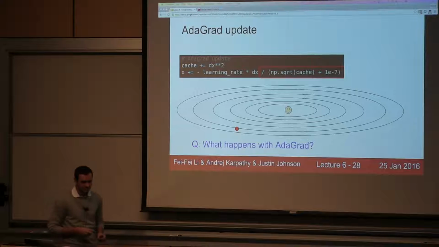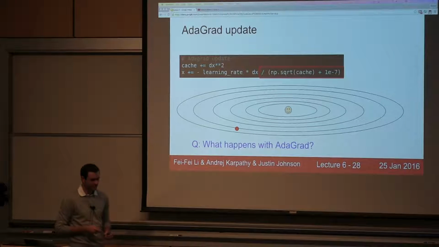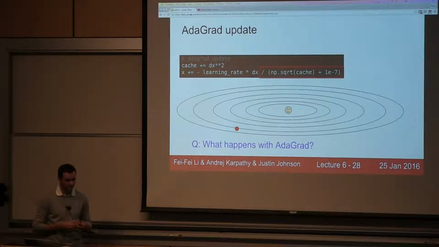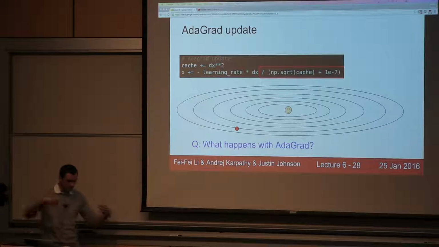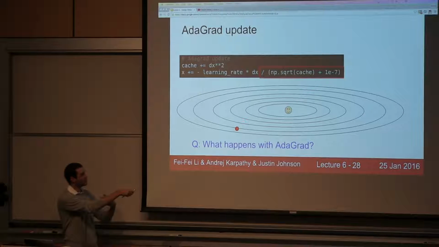Scaling up the horizontal movement, the gradients, and you're scaling down the vertical. Okay, that's correct. So what you'll see is we have a large gradient vertically, and that large gradient will be added up to cache, and then we end up dividing by larger and larger numbers, so we'll get smaller and smaller updates in the vertical step. So since we're seeing lots of large gradients vertically, this will decay the learning rate, and will make smaller and smaller steps in the vertical direction.